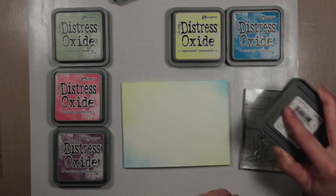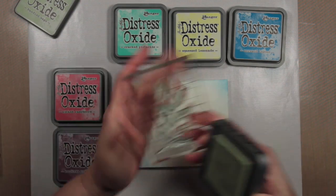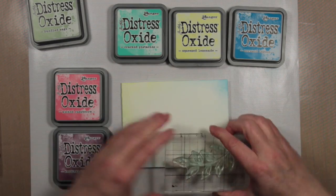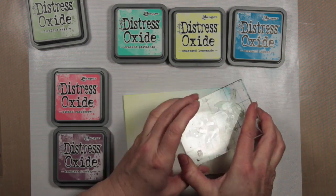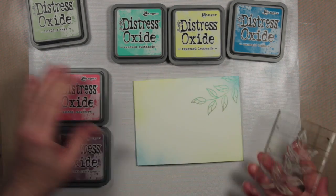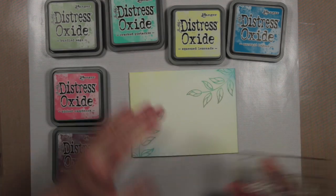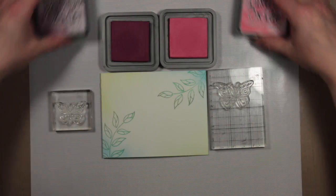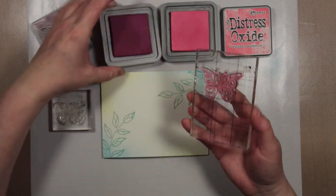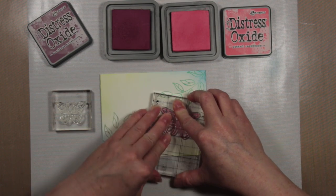So now I'm inking up with one of my Distress Oxide inks from my own stash, and to give myself a different colour and make the image a little bit more interesting, I'm using a light green ink followed by a brighter ink, and I'm inking them up onto the stamp at the same time. Now I have a pink and a burgundy, and I'm doing the same sort of thing, so I'm inking up the stamp with both of the inks just to give a little bit of colour variation.